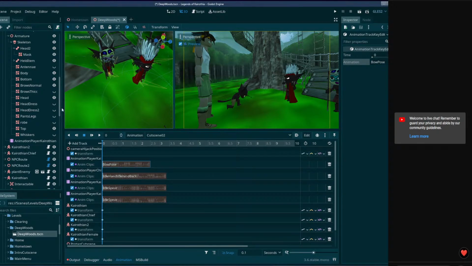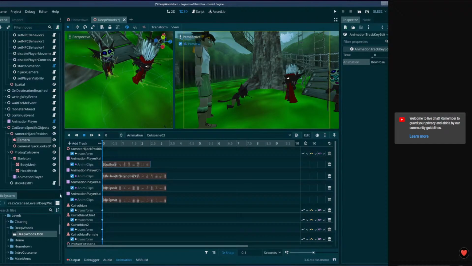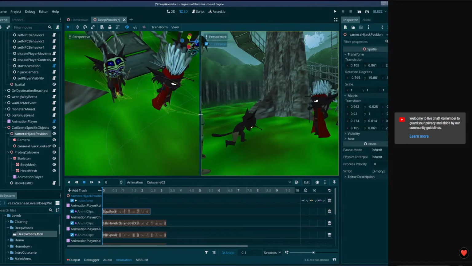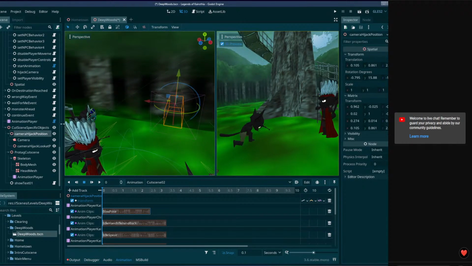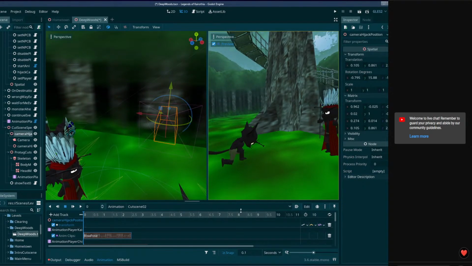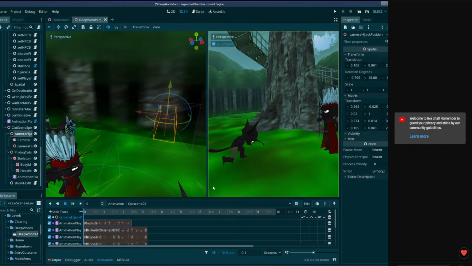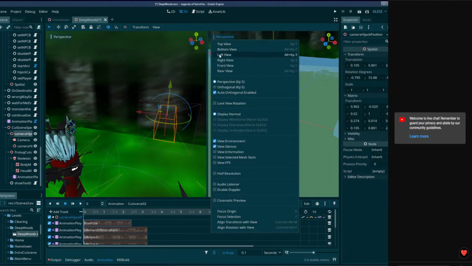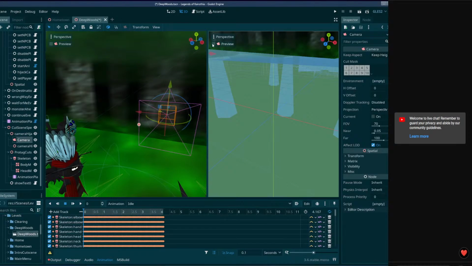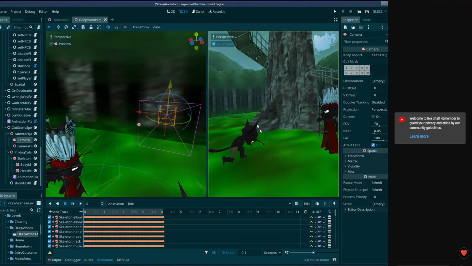And next I will animate the camera position. I wish there was a better way of displaying this preview. This is probably the best I'm going to get.